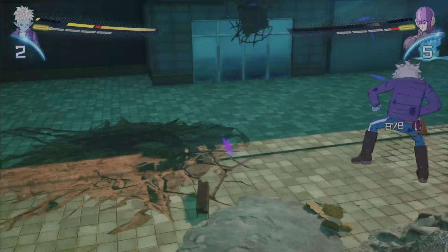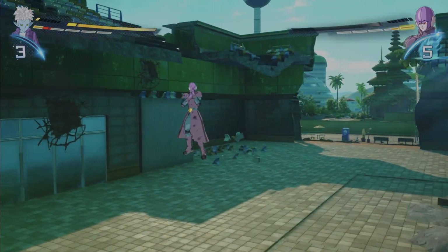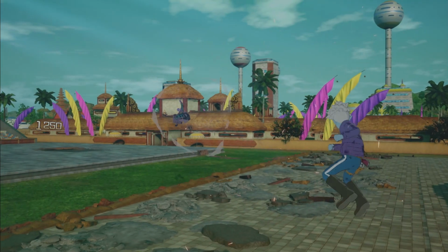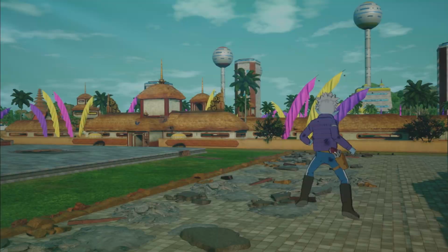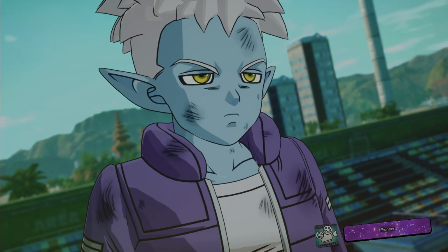One good attack from GLORIO is going to send Hit down, but we have Hit going down. I was gonna say Hit is a true warrior who does not go down without a fight, but then GLORIO finishes him off. Folks, GLORIO made that battle look easy. I'll be honest, there were some moments when I thought Hit could maybe take the lead, but it just never happened. GLORIO with that 2 key bar attack that he could just spam, it really, really gave him an edge in this fight.